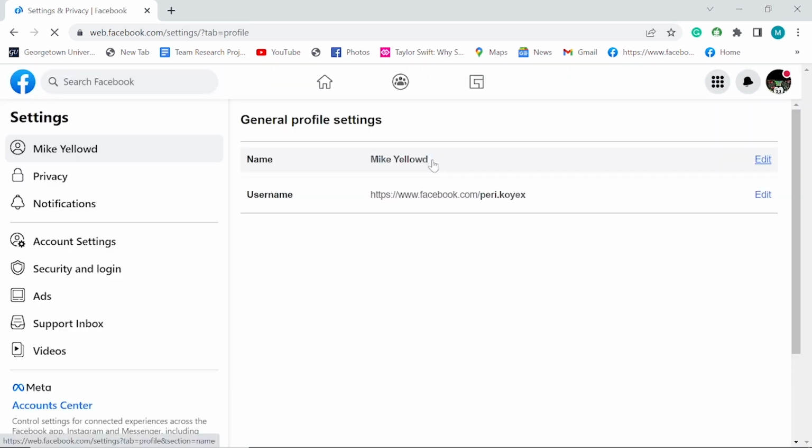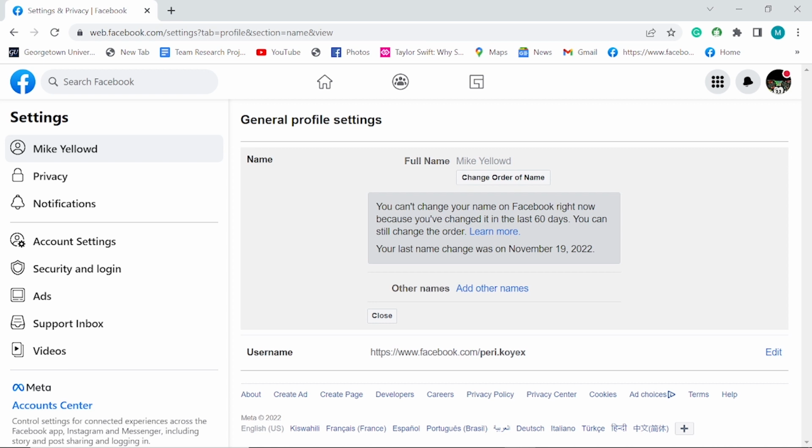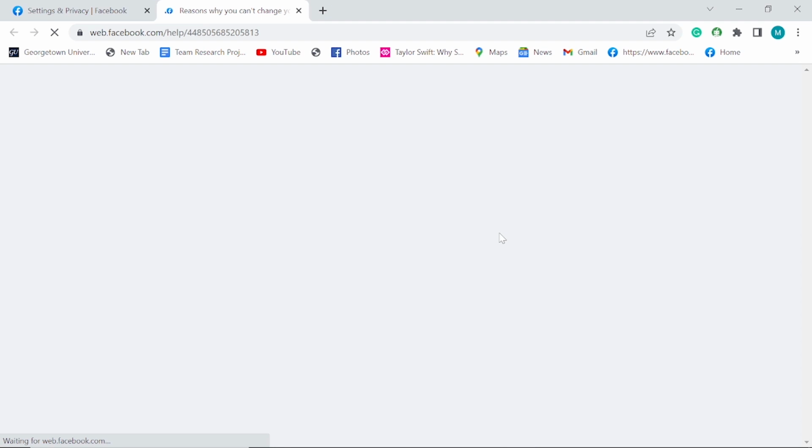Once you are there, you will be in your general profile settings. You could go ahead and click that as if you want to change your name. But in this place of change your name, do not click change your name. Go ahead and click learn more.